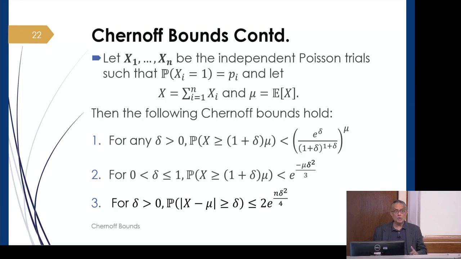In this more general setting, let x₁ to xₙ be independent Poisson trials where the probability that the i-th random variable takes on a value 1 is pᵢ. Let X be the sum of the n such random variable trials, which is x₁ + x₂ + x₃ and so on. Note we are summing over random variables, and let μ be the expectation of this sum X.